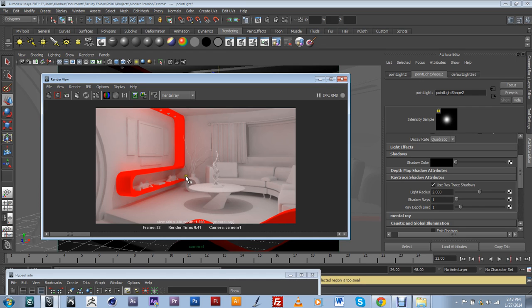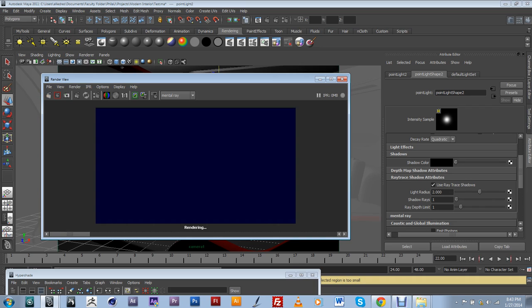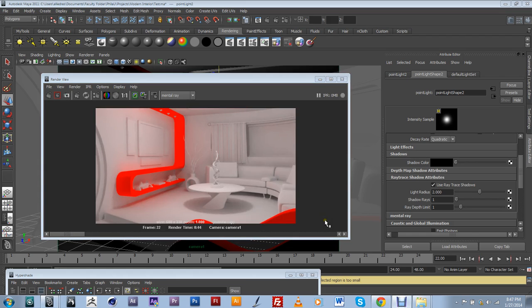I can start doing area renders, so I don't have to get an idea of the whole scene. But let's just render a whole frame first and see what this does. So I'm going to go ahead and pause it, render, and then just pause the video. So render and pause. Alright, and I'm back.